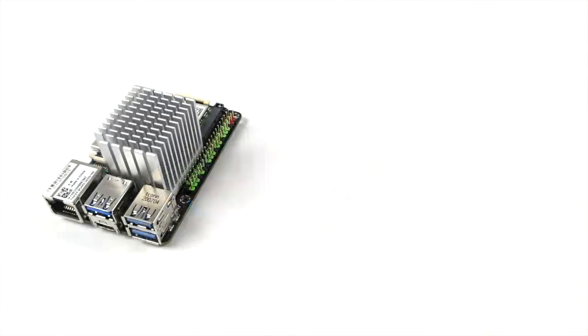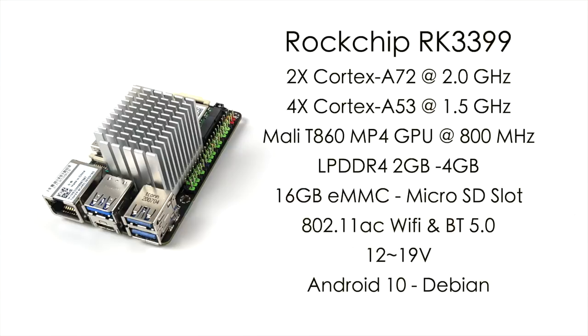Just to give you an idea of how this heatsink sits on here, it is absolutely massive. So when it comes to the basic specs of the Tinker Board 2 or the Tinker Board 2S, for the CPU, we have the Rockchip RK3399. Hexa-core CPU, two Cortex A72 cores running at 2 GHz, four Cortex A53 cores running at 1.5. The GPU is the Mali T860 MP4 at 800 MHz. As for RAM, it's using dual-channel LPDDR4, and they offer two models, 2 and 4. Unfortunately, I could not find the 4GB model, so we have the 2GB model in this video. Since this is the S model, we do have 16GB of eMMC storage built into the board. Plus, it accepts a microSD card for your operating system.